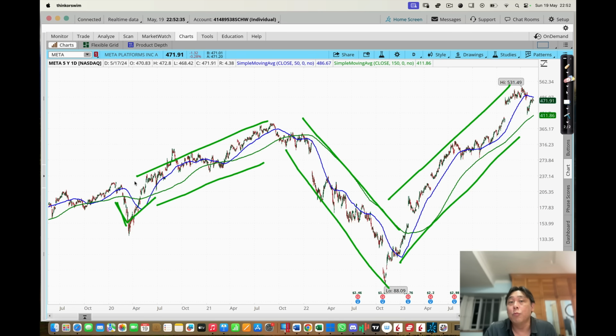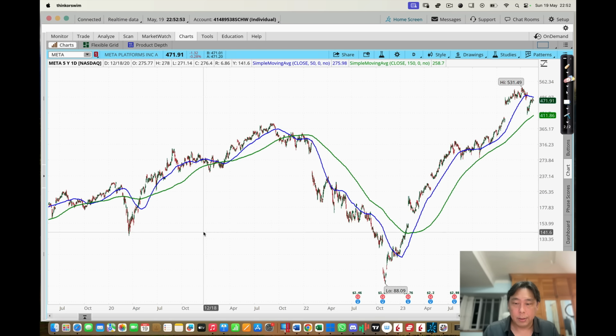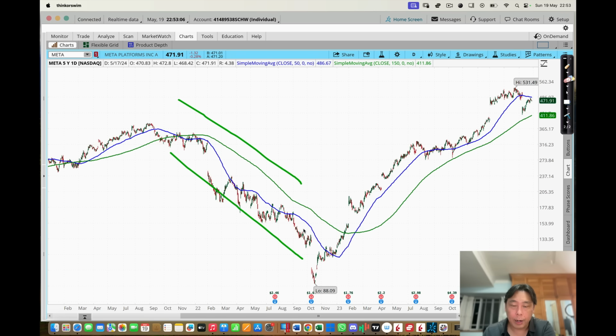So even with a longer-term moving average, you get some fake outs along the way, especially if there's a sudden plunge in the market, which is what happened over there during the COVID crash. But this was an uptrend over here, yeah? So let's take a closer look, and could you have identified the new trend, this existing trend? Yes, and you can see over there, right? So this was a downtrend where the 50 blue line was below the 150 green line, and they are both sloping downwards. So that was a downtrend, all right?